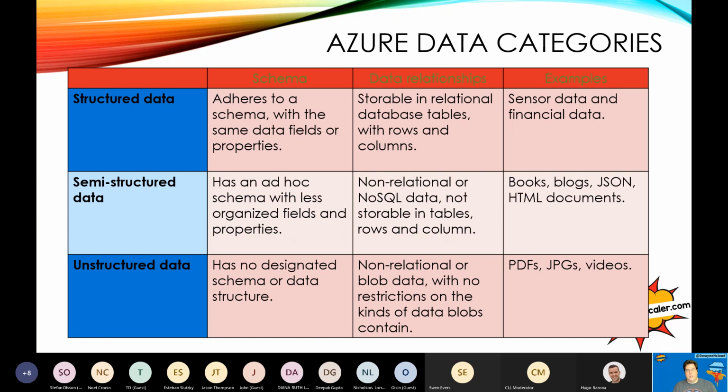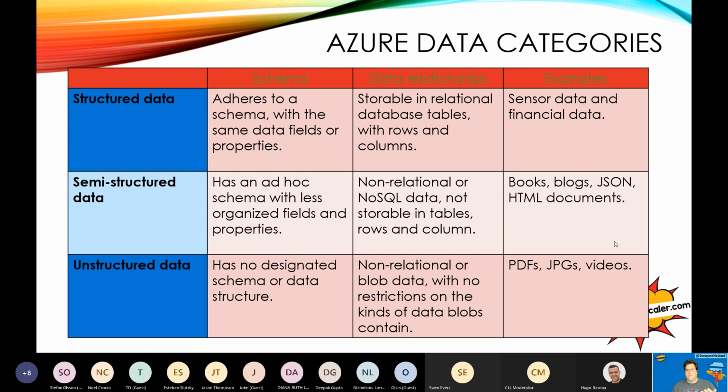And then finally, unstructured data, which is a no schema type environment, and that's non-relational. Generally, an Azure storage environment is what really is unstructured data. OneDrive is considered unstructured data. You have metadata, but you have files such as PDFs and JPEGs and videos that are just put in. You might create a container or file structure for that, but it's really unstructured data. There's really no rhyme or reason to it. It's a dump of different types of data. There's metadata that you can search on within there, but it is unstructured.